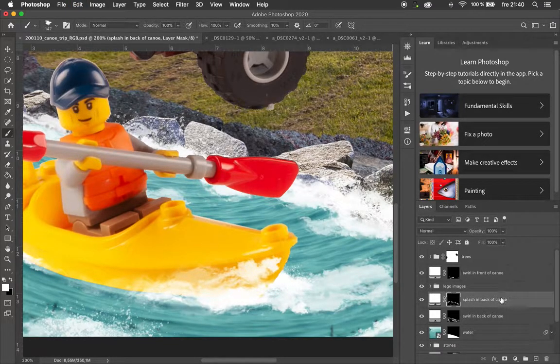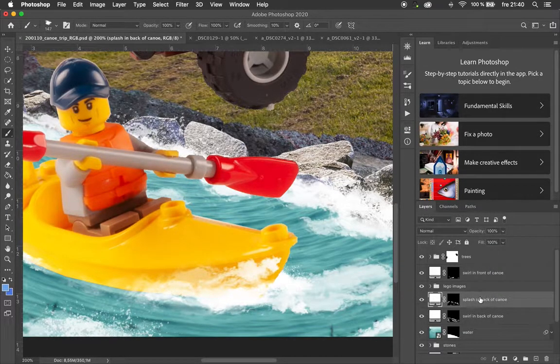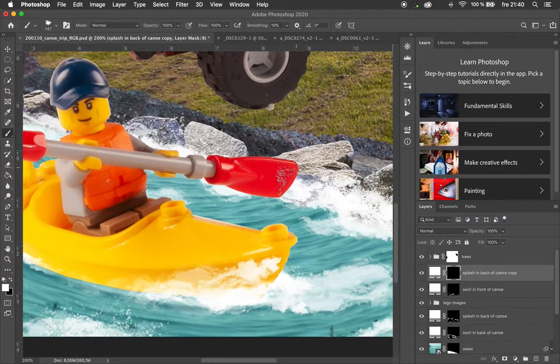And I also want one in front of the canoe. So let's make this layer mask black.